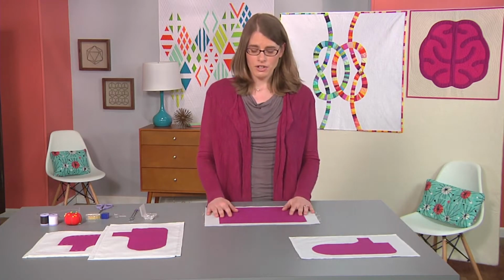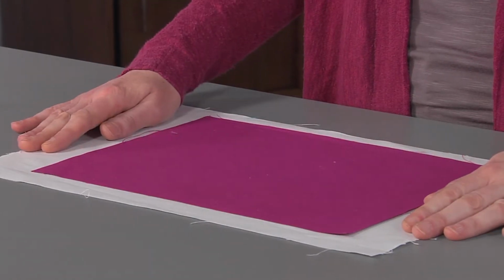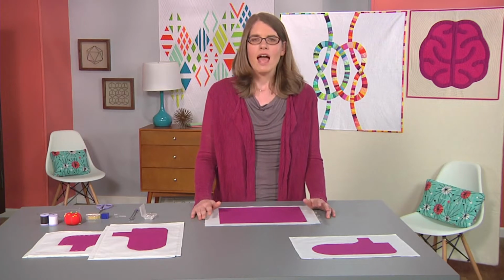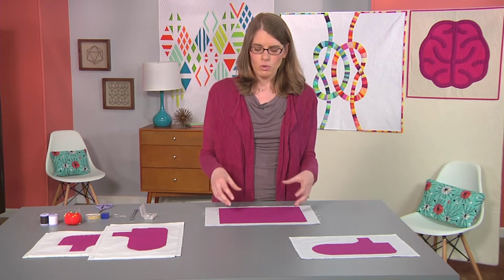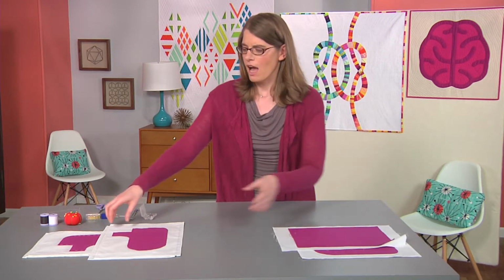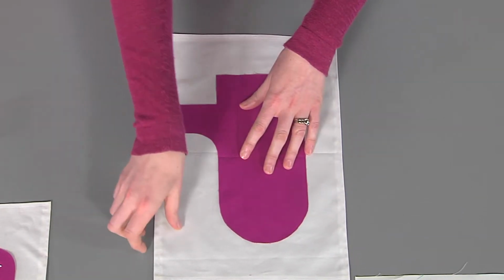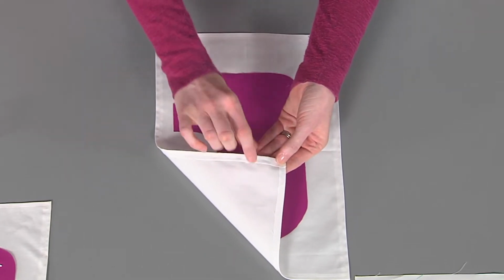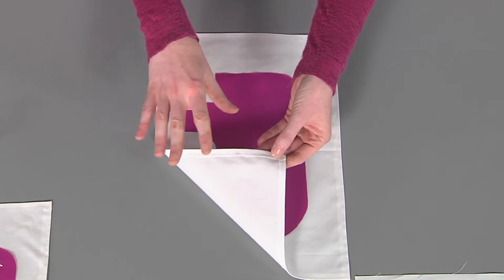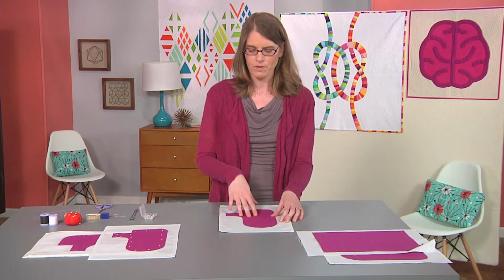First, you want to prepare your fabric. So I have my top layer, my applique layer, and my background layer, and I've starched both. This helps prevent the edges from fraying when you cut it, and it also gives it a nice rigidity, which helps when you start to work with it. Once that's set, I went ahead and cut my top layer of applique out, and then I also hemmed and basted the perimeter edge. This again helps keep things a little bit less messy when you're working with it, and you can remove those basting stitches when you're done or just cut out the hem.